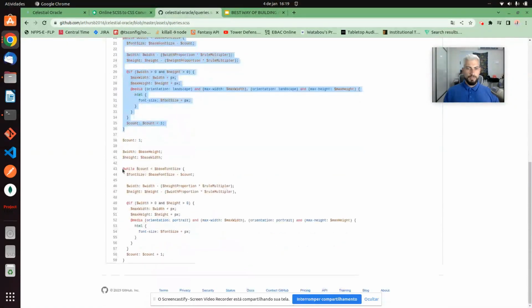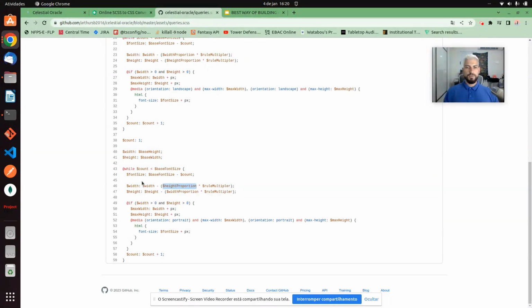This one here does just the same. It just applies the logic for the portrait orientation, and you can notice here on the width variable inside this loop, we use the height proportion because the values are inverted.